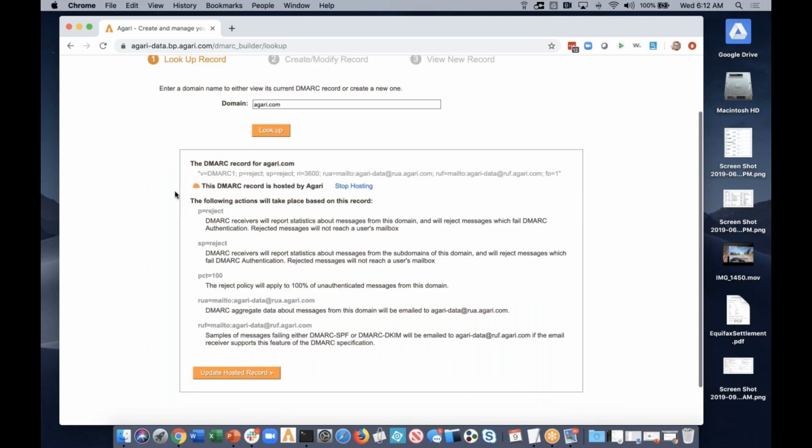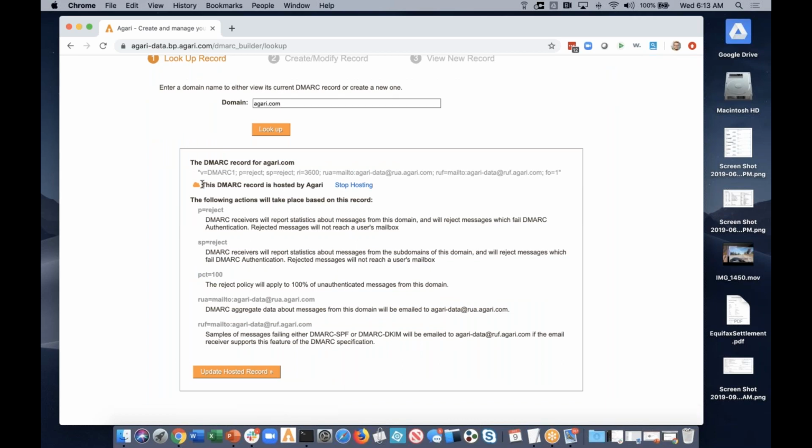First of all, remember I mentioned that we have the capability to host DMARC records for our customers. Some of our customers will simply publish a DMARC record just like you would if you were sending it to yourselves. In other words, you would enter the DMARC record directly as a text resource. If one of our customers decides they would rather have us host the record, they instead publish a CNAME. In this case, our record is hosted with Agari, and so we're giving you that little information here.